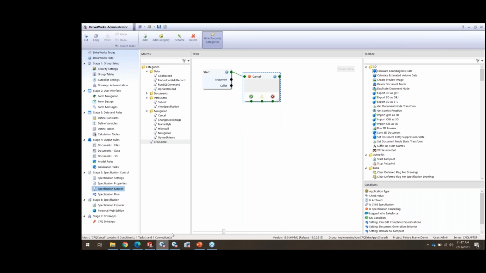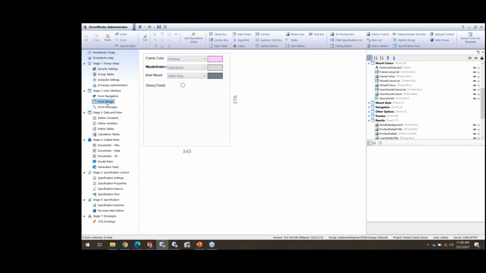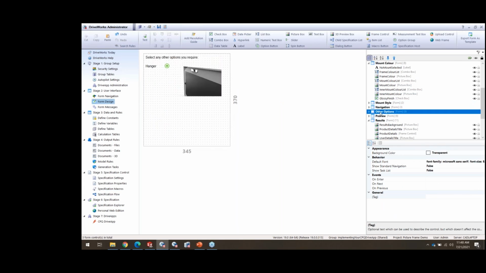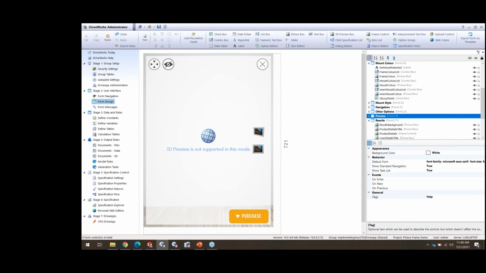So I'm actually going to open up DriveWorks on my machine. Okay. This is called DriveWorks Administrator. This is the development module. This is where all that design intent is captured, where all your underlying logic is captured, where you build your forms, in whatever fashion you deem necessary. That's where all the real development work is done. Actually, I will take a few minutes to go through this in a minute.